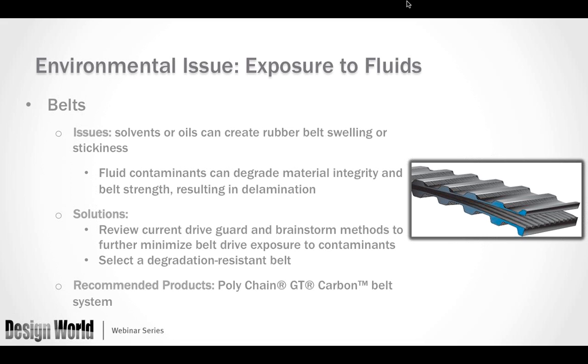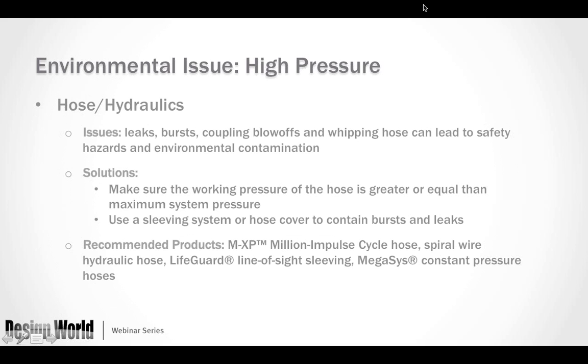It's kind of a dual solution. You not only get the added benefits of the polyurethane, which resists those types of contaminants and fluids, but also the tensile cord is actually encapsulated in the polyurethane. It's not laid up on a layer like a rubber belt would be, so the tensile cords are much more protected, and you don't have the same kind of adhesion issues you would with a rubber belt in those environments.